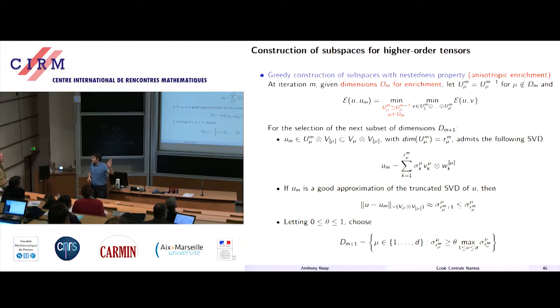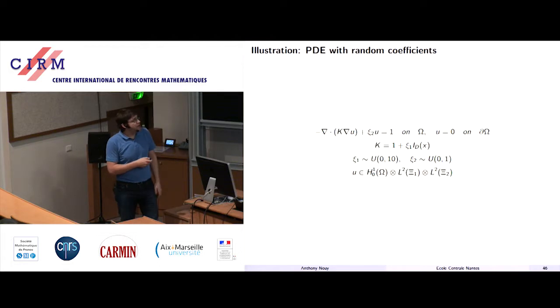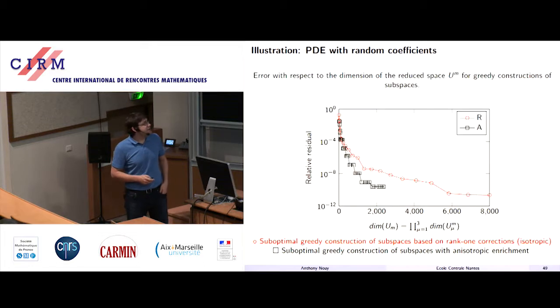I skip very fast this. It's an anisotropic construction. So here I have presented the Tucker format. I enrich the spaces in each dimension. So of course the issue is that in order to break the curse of dimensionality, you have to use in some way the anisotropy of the function, and so introduce anisotropic versions of these constructive algorithms that will enrich more a subspace, for example, functions of the first variable, more than the functions of the second, etc. So you can propose a constructive algorithm like this that exploits anisotropy.